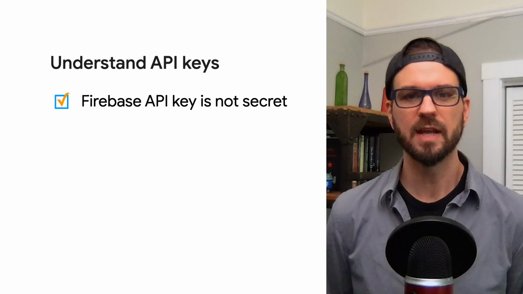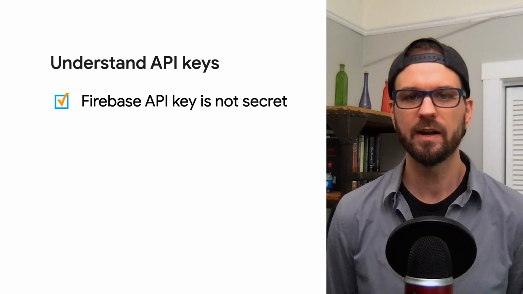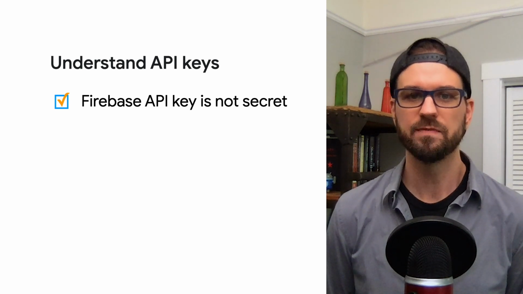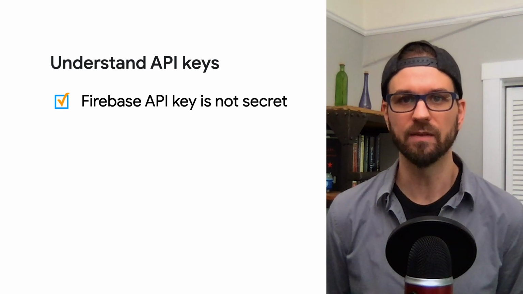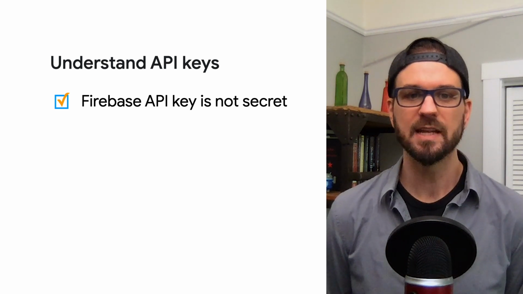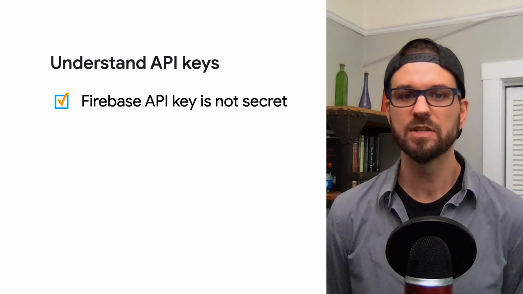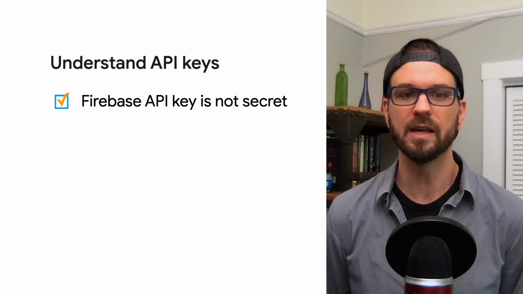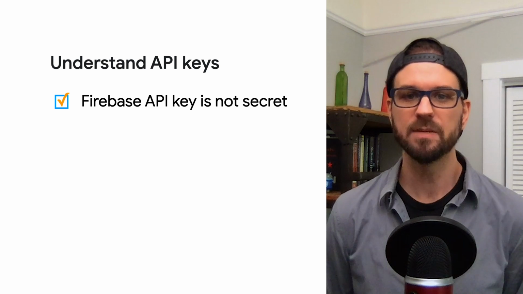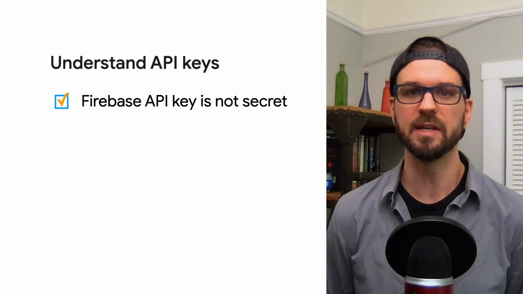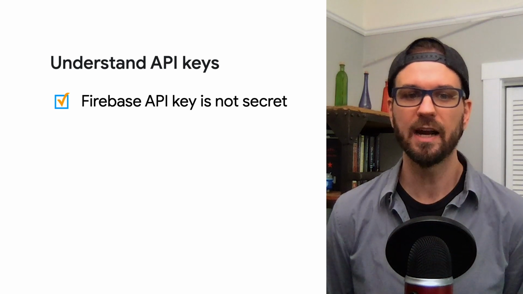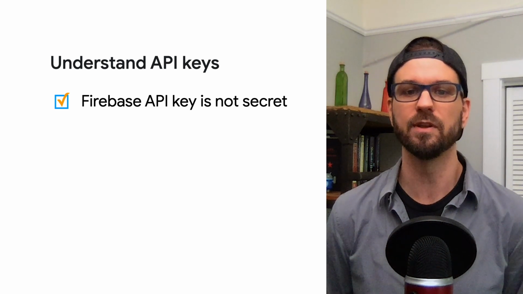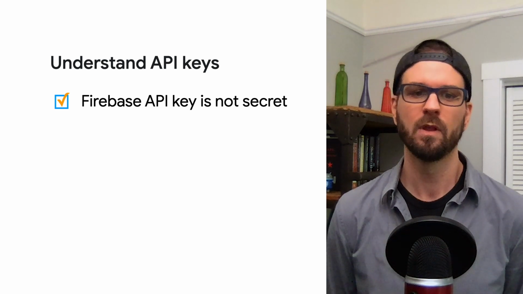Many services use API keys as both a user identifier and as a key, so it's very important not to share them. That's fortunately not how API keys work in Firebase. The Firebase API key only lets us know which Firebase application the client should be making a request to. It's made to be included in the client and does not need to be kept secret. Access control to your data and storage depends entirely on the security rules you've configured for those services, not whether or not you have an API key.